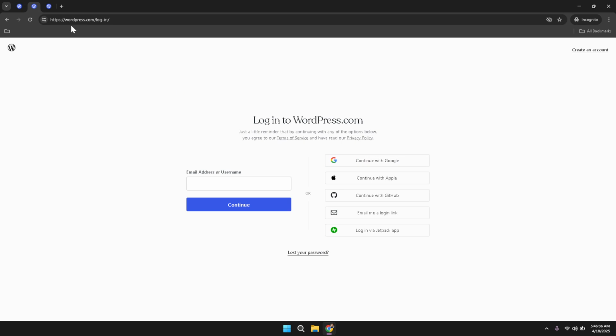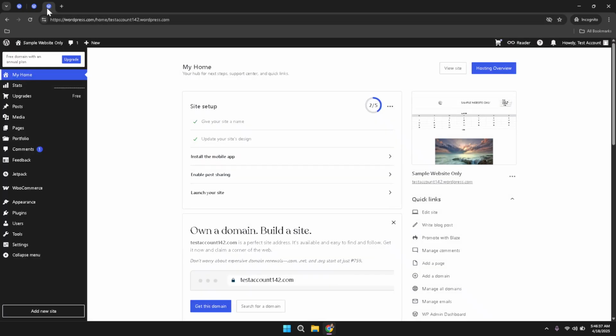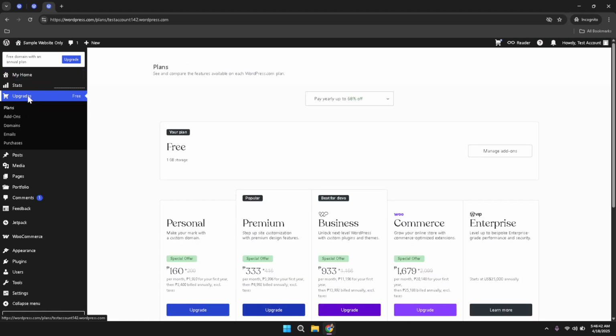After you have successfully logged in, the next part of the process takes you to the upgrade section on WordPress. Although the upgrades page primarily offers details about your current plan and additional account options, it also provides access to your billing history. Look for the upgrades option on your dashboard and click on it. This action will open a new page where you can review account details related to your subscription plan and potential upgrades available for your site.